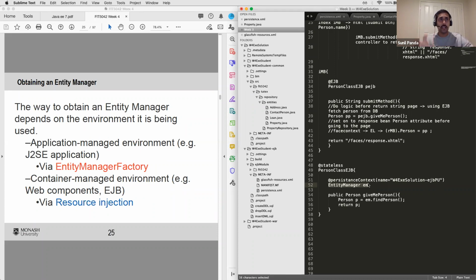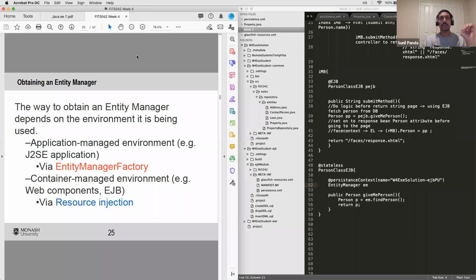The developer has to be really careful about creating the transactions, persisting the data, and then committing the data and things like that. However, if you use resource injection like this, it is container managed. In that case, you don't have to manually manage it. It will be managed by the container itself, the EJB container itself. Okay.